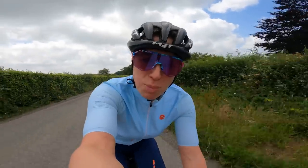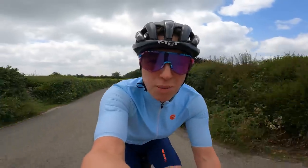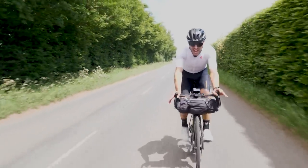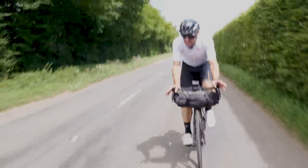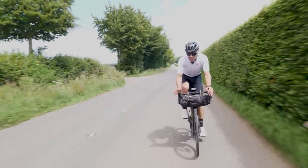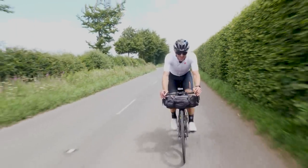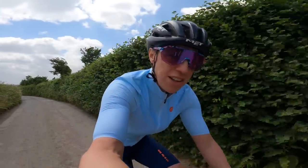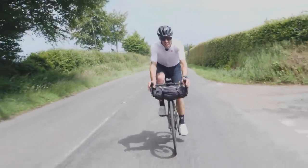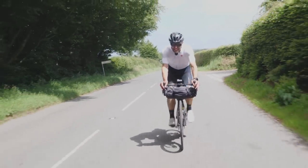We've set ourselves a new challenge to compete in a triathlon whilst trying to limit any negative impact on our environment. That includes our travel, our kit, and the event itself. Sounds tough? Well, it will be, especially the journey. We are going to be cycling all the way there via the headquarters of Dry Robe and No Pins to collect our kit en route. Then, of course, we have the event itself - the Croyd Ocean Triathlon. And after all that, we then have to cycle home. It's going to be a long weekend.